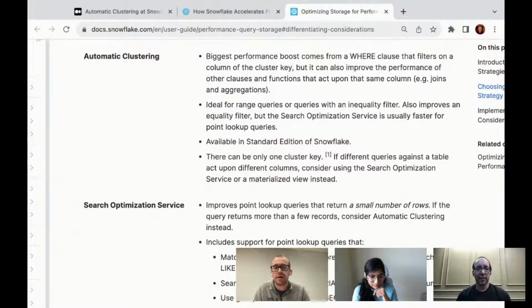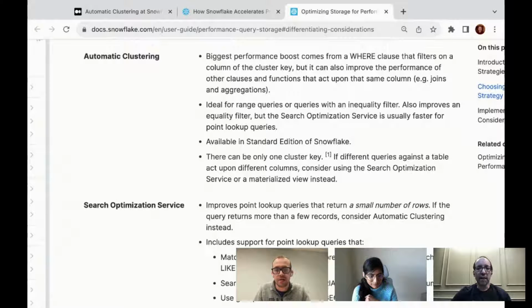But in a general sense, I think of clustering as a broad optimization that optimizes lots of different queries beyond just equality filters. The mental model I'd have is clustering is changing how your data is stored in Snowflake. So if you keep that mental model, you can develop a good intuition for the types of queries that could be improved by clustering. So for example, range filters, greater than or less than, can often see pruning improvements due to clustering, as well as order by, occasionally also group by, aggregations, and joins can often see performance improvements due to clustering.